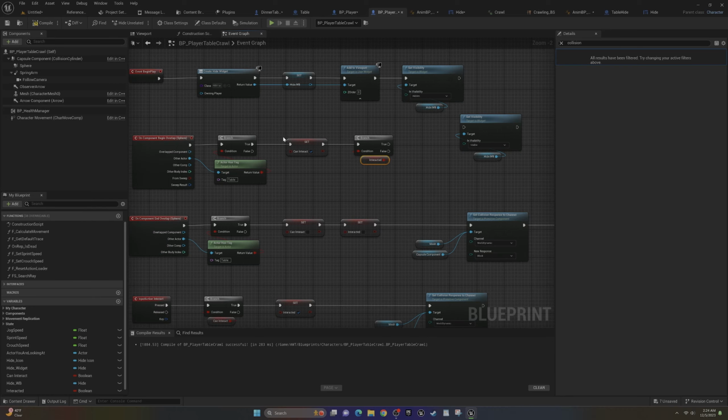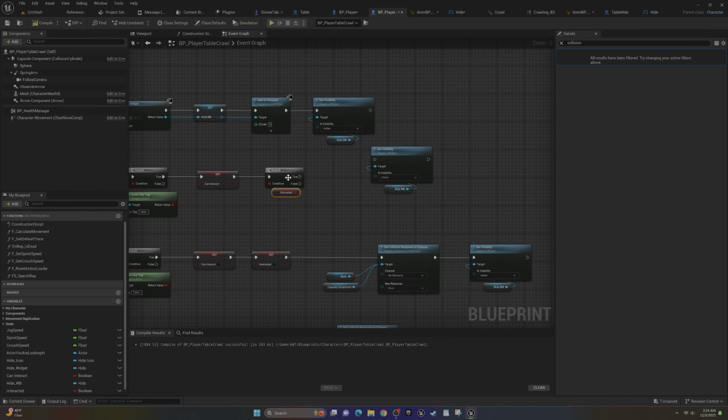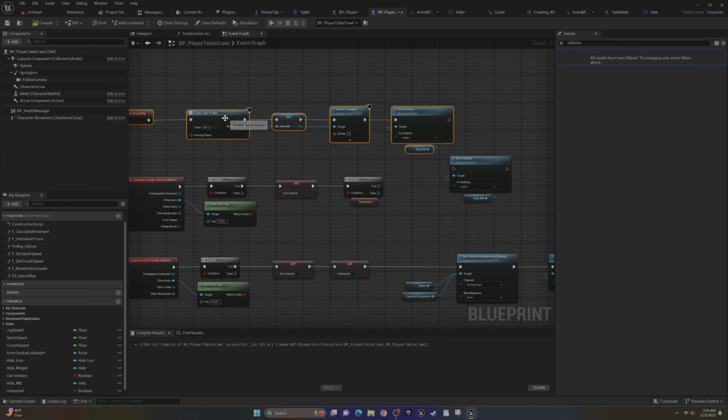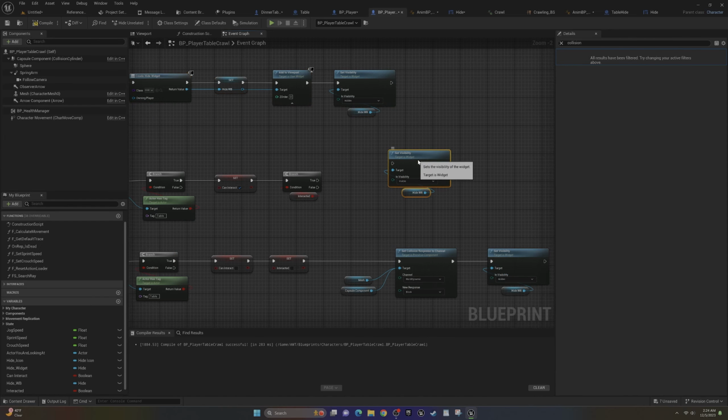So whenever you overlap it, if it has been interacted with, we want to hide that widget. So we're going to take this, and then out of the true, we're going to set it to hidden, and then I'm going to copy this, paste it underneath.